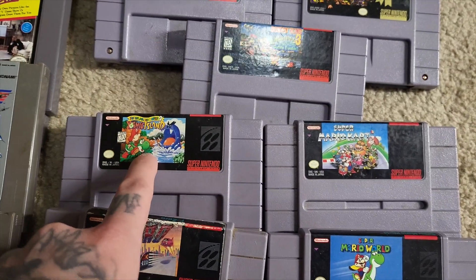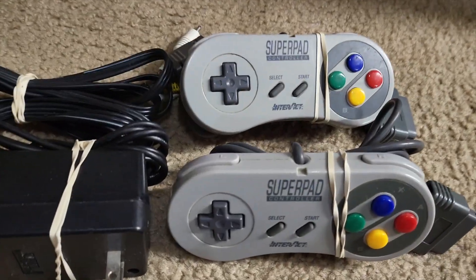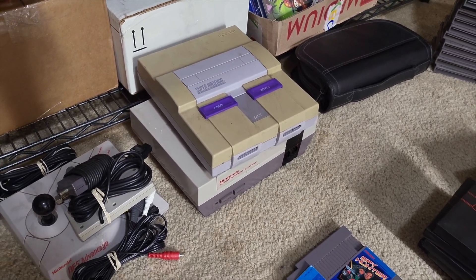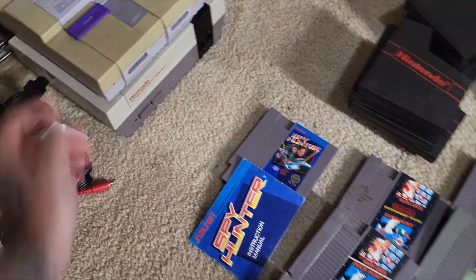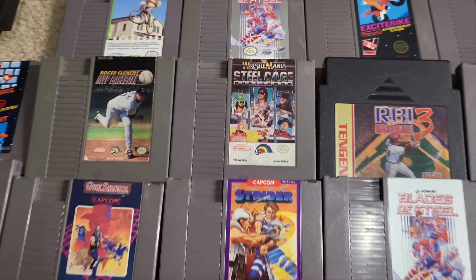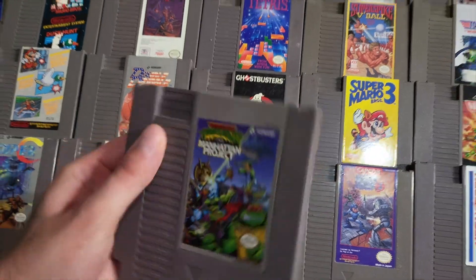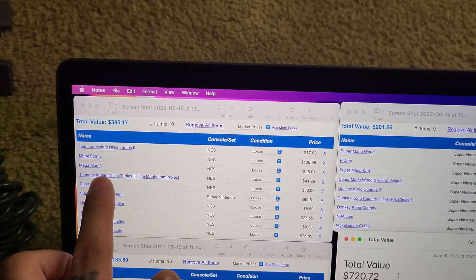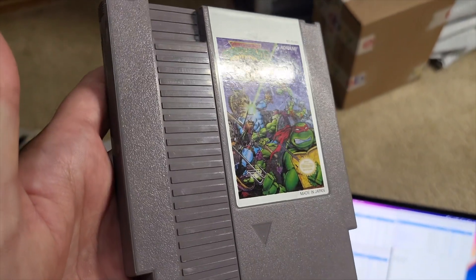There's all three Donkey Kongs, a Yoshi's Island, Super Mario Kart, and Super Mario World which I'll end up bundling with the console when I sell it. Unfortunately no original controllers, but that's okay — I needed one of those anyway for another Super Nintendo I have and need to list. Lots of really solid stuff: Paper Boy 2, Excitebike, Steel Cage — I know that's like a $15 game — Strider, Gunsmoke, Tetris, and Super Mario 3, one of my favorite games. Turtles Manhattan Project has gone up in value — price charting says this is $40 loose. That was a nice surprise, and this one's actually cleaner than mine, so it's definitely a condition upgrade.